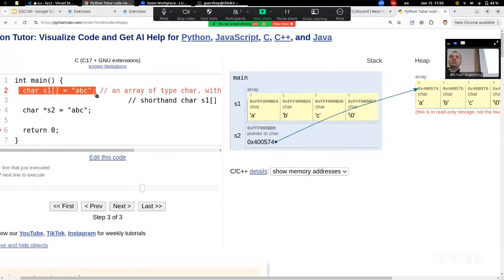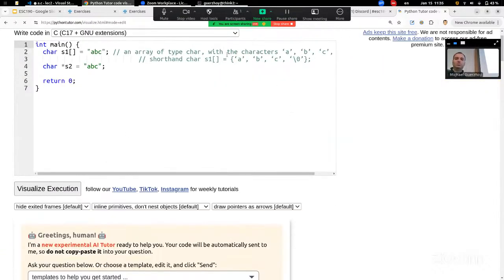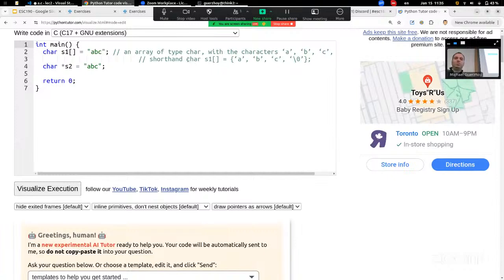What's going on here is we're saying I'm having an array of chars. That's the left-hand side. And then this looks like you're creating a string ABC, but you're not. Actually, this is just equivalent to, and we said it last time as well, or it was in the slides, I guess, this. So we're not really creating a string somewhere in memory. We're just declaring an array, and then we're initializing it using the shorthand notation.